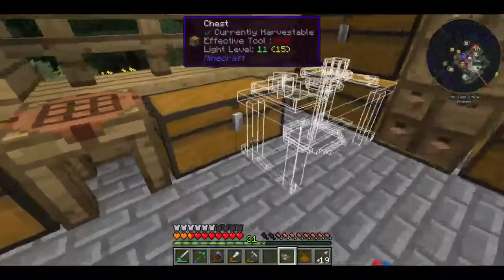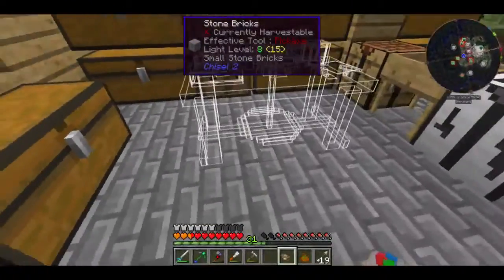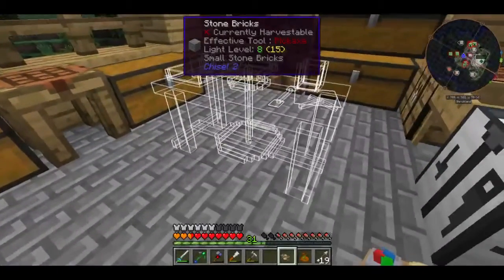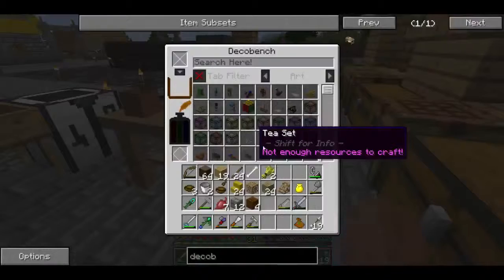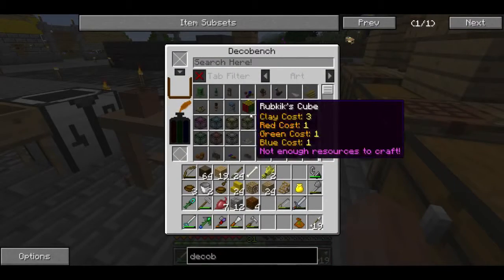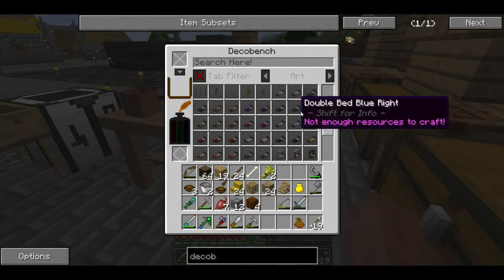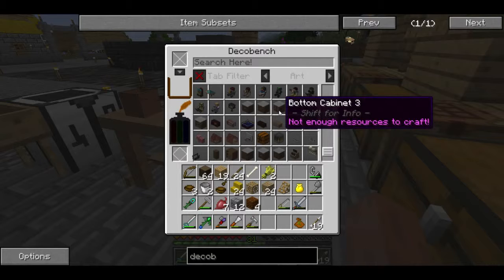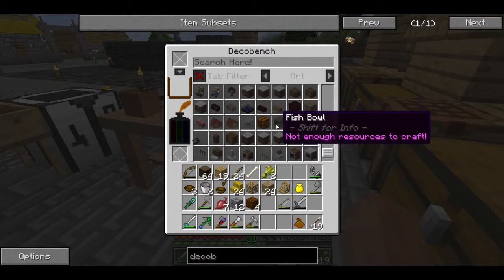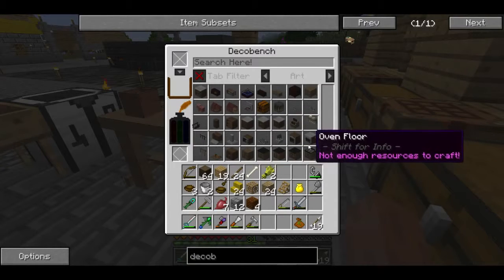And our deco crafting bench needs a spot now. Where can we put it? I'm going to vote probably right in the middle, right here. That looks about right. And then it gives us pretty much all of these blocks that we can do certain things with. So a lot of fun blocks here. We're more interested in the oven, wherever that is. Oven wall.